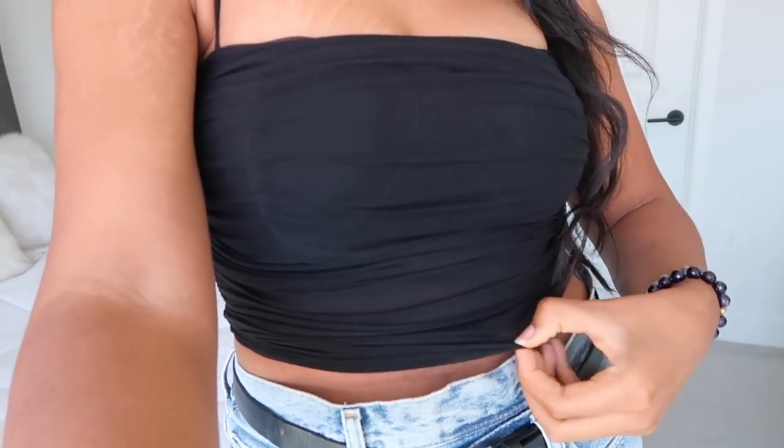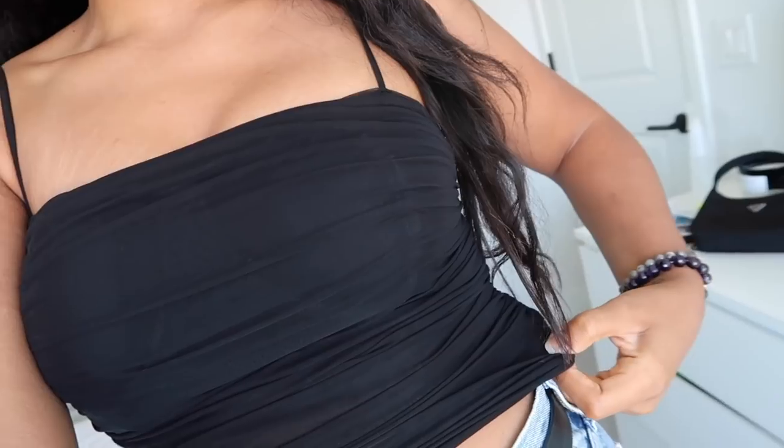Now that the disgusting part is over, let's go get ready. I am changed for the day and ready to go. I also want to start showing you guys more of the fashion in my videos. I got this shirt from Aritzia — it's this really cute mesh material, kind of rouged on the side, scrunches up. You can dress it down or up. And I'm wearing these shorts I got from Revolve. Now I'm going to pick out my jewelry.